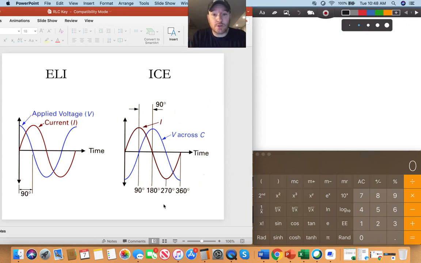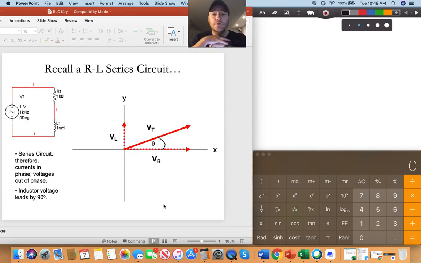Okay, and we're talking about totals here, right? So the total voltage and the total current, and how these are in phase. And at some point, your voltage and your current will perfectly line up, and then they will go in the opposite directions again. Okay, and you'll see this when we do the lab. It's really, really cool.